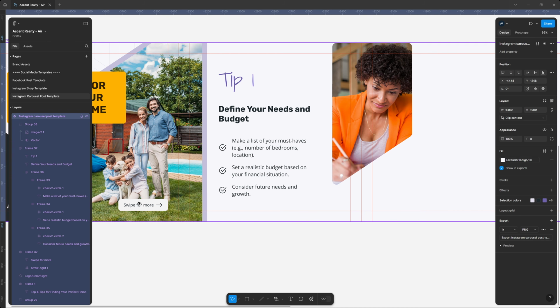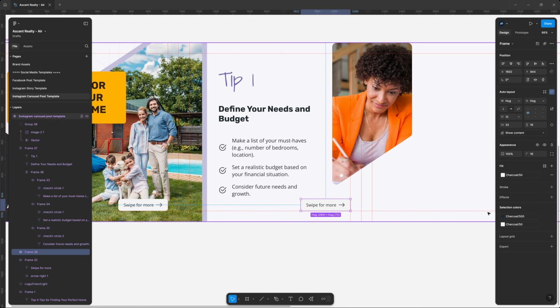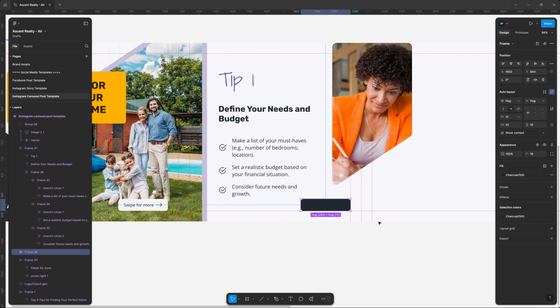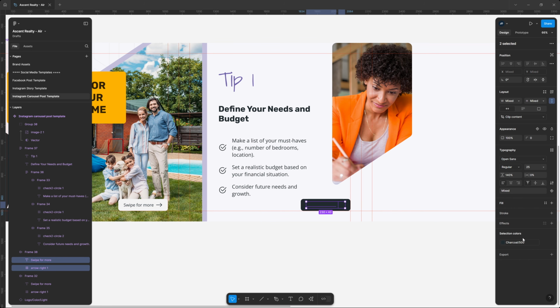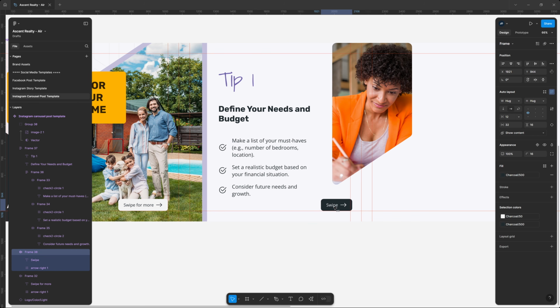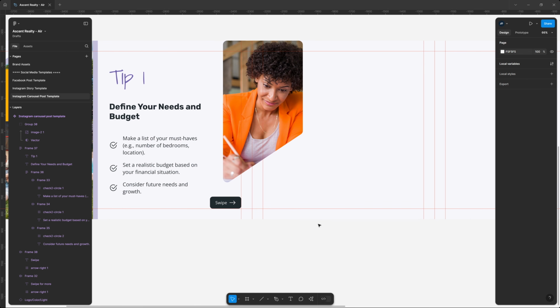And finally, let's duplicate this visual aid, but let's change the color scheme a little bit. So I'm going to use charcoal 500 for the fill color, and for the text, I'll be using charcoal 50. And let's make it a bit more simple and just say swipe, because people already understand that, hey, you can swipe for more information. Great stuff. So that's slide number 2. Let's move on to slide number 3.